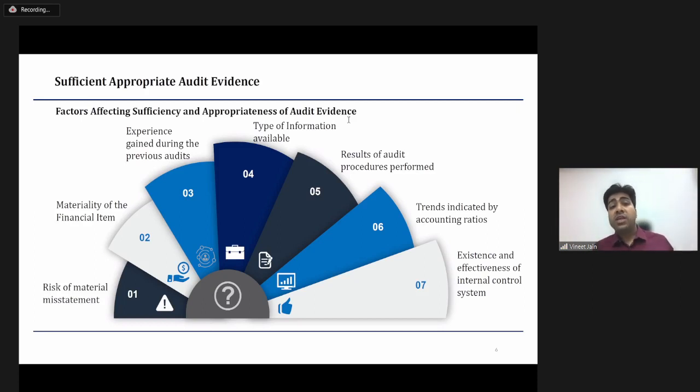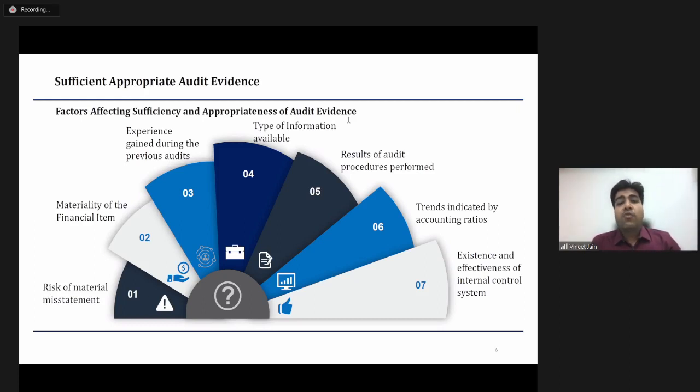So if we have more experience, we can use our past data, and the audit evidence sufficiency level can be comparatively low when we have more experience. So we can say that this aspect is inversely related with the sufficiency and appropriateness level. So if we have more experience with a particular client, then the sufficiency and appropriateness of audit evidence may or may not be low. This is a very controversial thing, but yes, this experience does provide a lot of support.